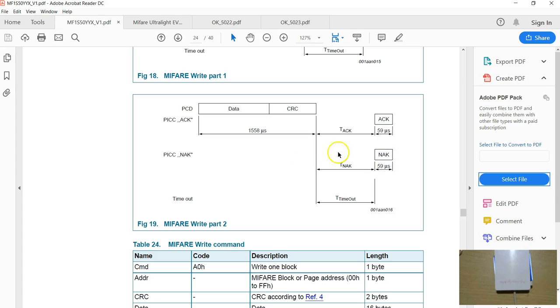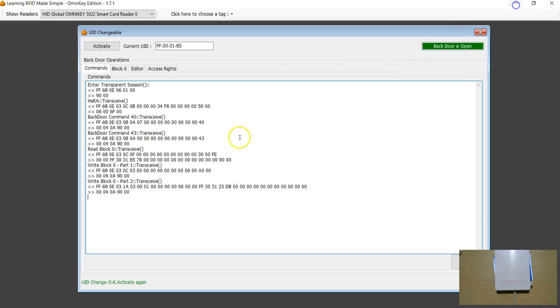And on the response, you get only either a 4-bit ACK or NACK. There's no CRC in the response, however, the parity bit, I think, is always set in case of MIFARE. Now, if you look at this command structure here, we're using 03. In fact, the parity is not set for the response side. It's just 00.